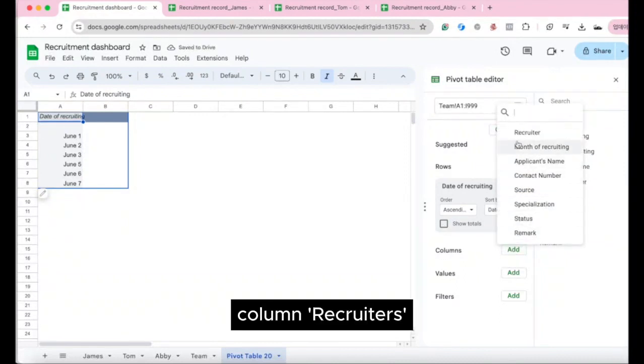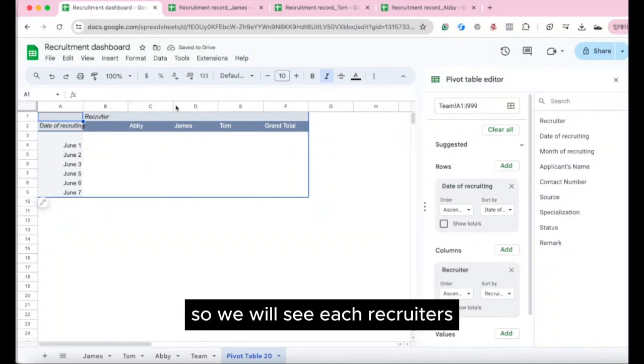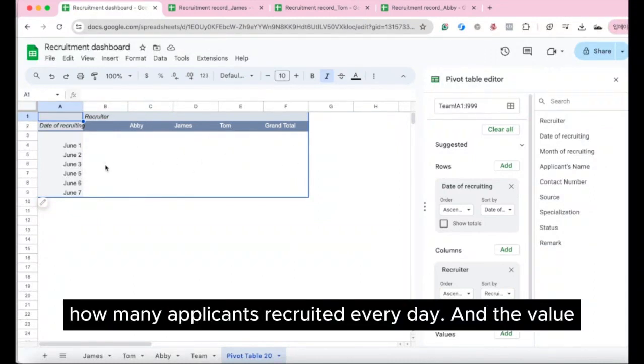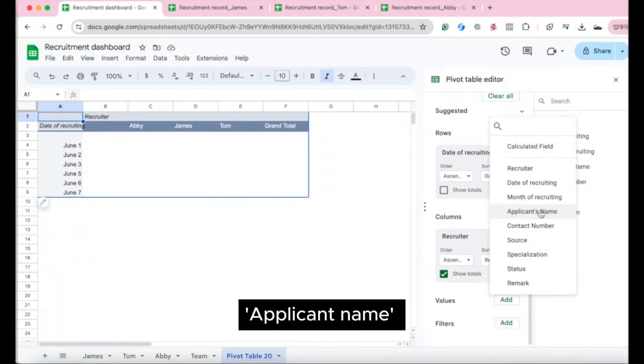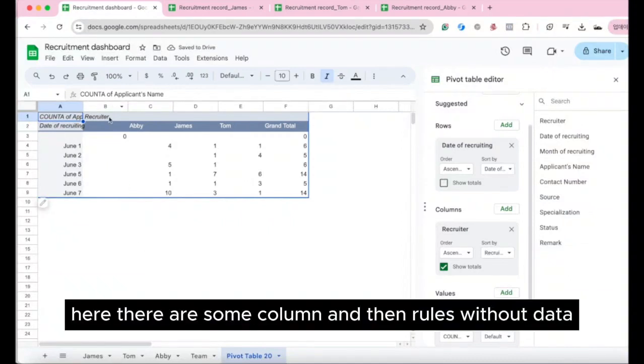Column, recruiters, so we will see each recruiter. How many applicants recruited every day, and the value, applicant name. Here there are some columns and rows without data.